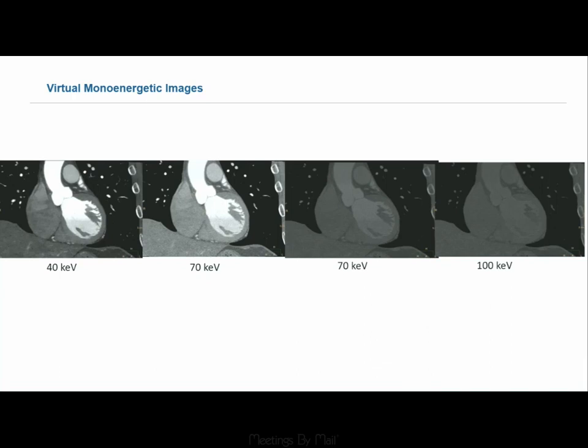What we do with these images will be discussed in more detail by Dr. K. Basically, as you go lower in energy from 70 keV, which is considered to be the equivalent of 120 kVp, the attenuation of contrast in the image goes high. That's because the energy approximates the K edge of iodine. So we have more photoelectric effect, and the contrast looks much brighter, which can be used for improving the signal of abnormalities as well as normal tissues. And as you go toward the other side, above 70 keV, progressively the attenuation decreases, but the artifacts also decrease.